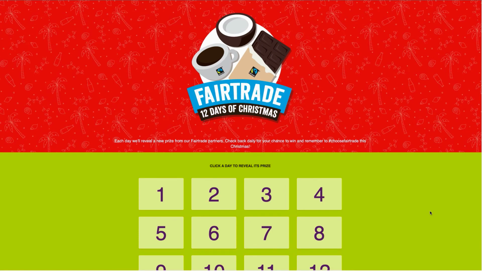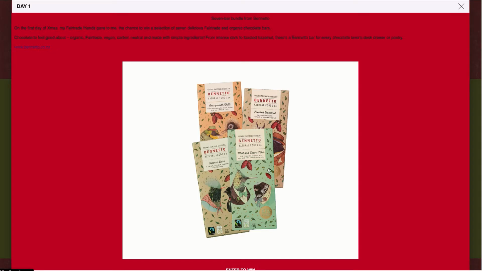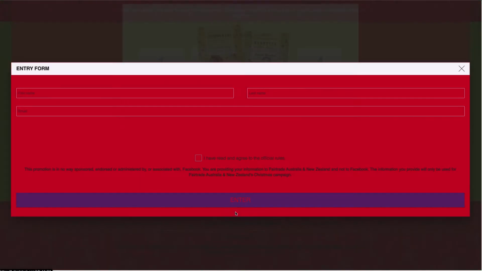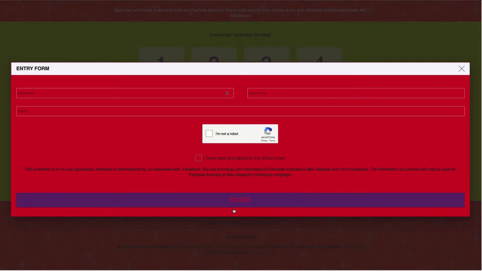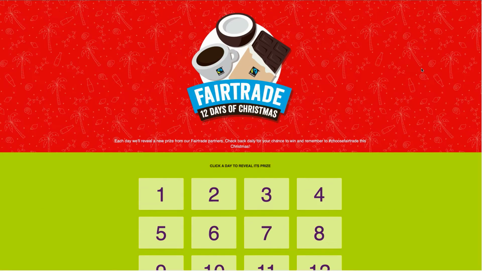This first example of a calendar giveaway is pretty true to how the template is set up. It offers 12 days of giveaways, and if I click on a day that's unlocked, then I'll see the prize and I can click here to choose to enter to win it. What I mean by unlocked is that when you set up the 12 days of giveaways, or however many days of giveaways you're going to offer, you'll indicate which days each giveaway will become available.